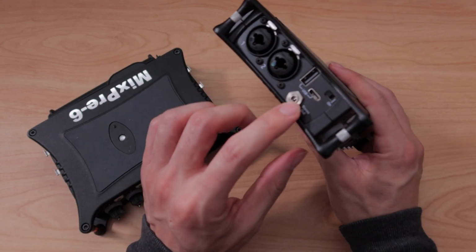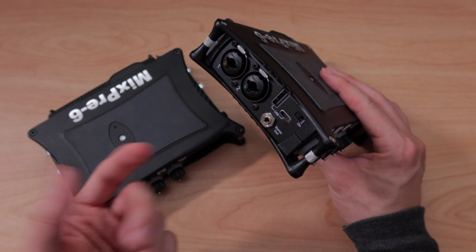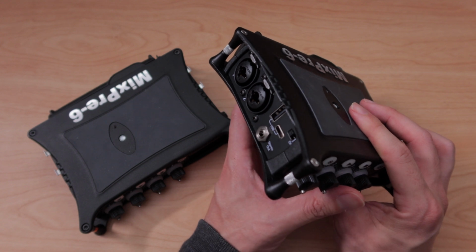On the Mark II, the stereo out also functions as a timecode generator, so you could put timecode into the camera or into other devices where you couldn't do that in the Mark I. Timecode generators, do you really need that?